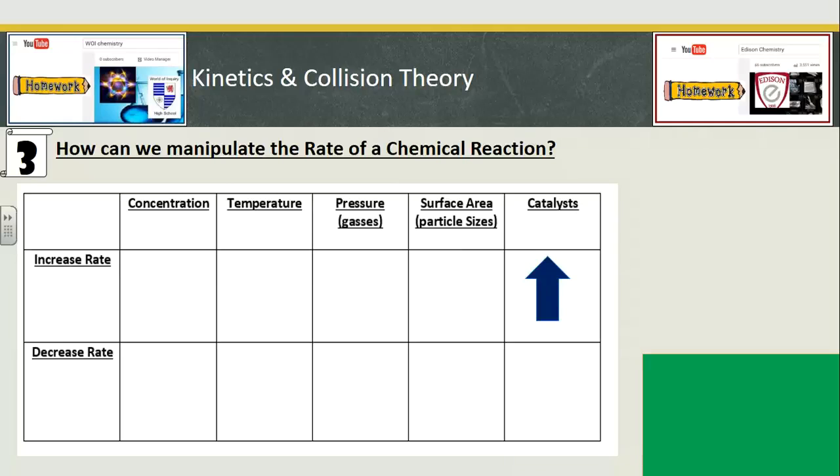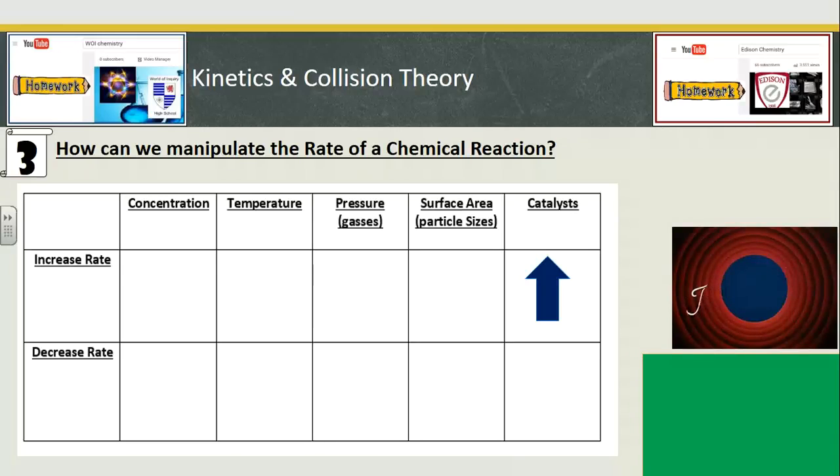Catalysts are cool because they increase the reaction rate, acting like a traffic cop directing traffic. They make the reaction occur. They bring the reactants together in an orderly fashion with the right energy to make the reaction go quickly. To decrease the rate, there are reaction inhibitors that would slow a reaction down, but that is not part of the regular curriculum. You'd add an inhibitor, which is the opposite of a catalyst. It deliberately slows down the chemical reaction based on collision theory.